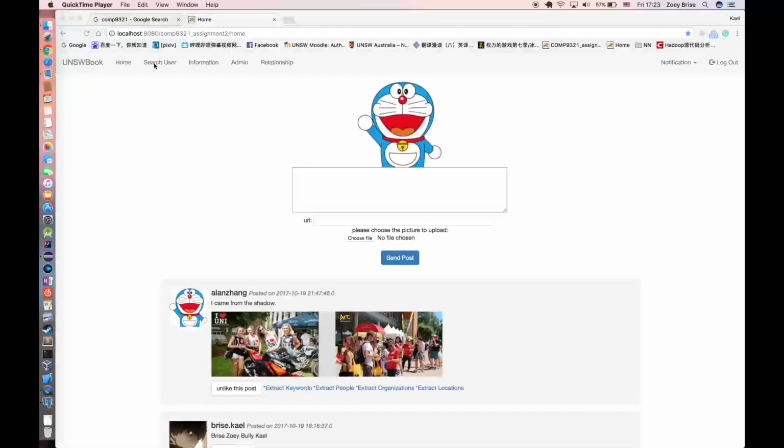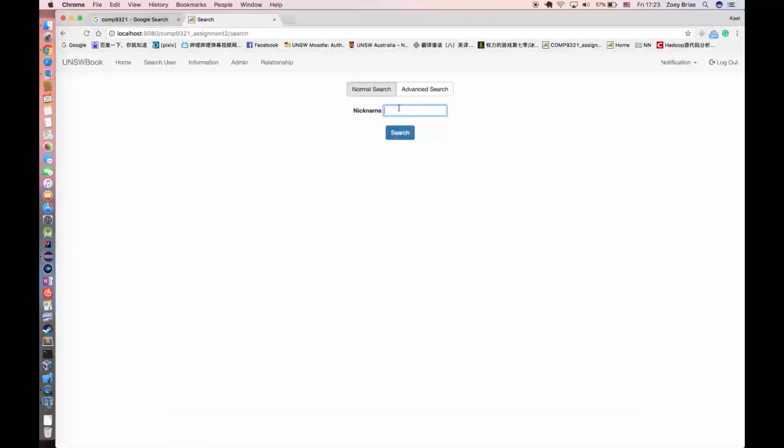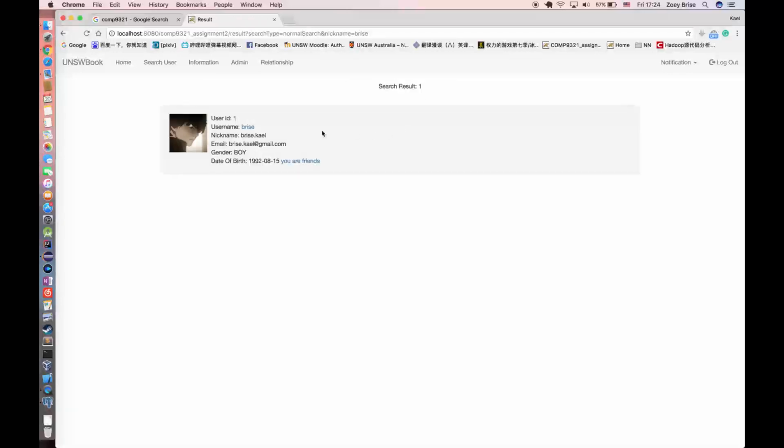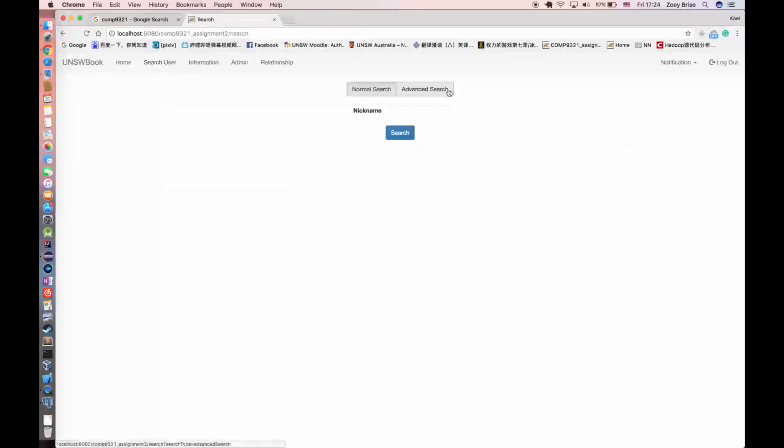When adding friends, you could search for the user by their nickname. We also have an option for the advanced search. The following are the details that you can type in.